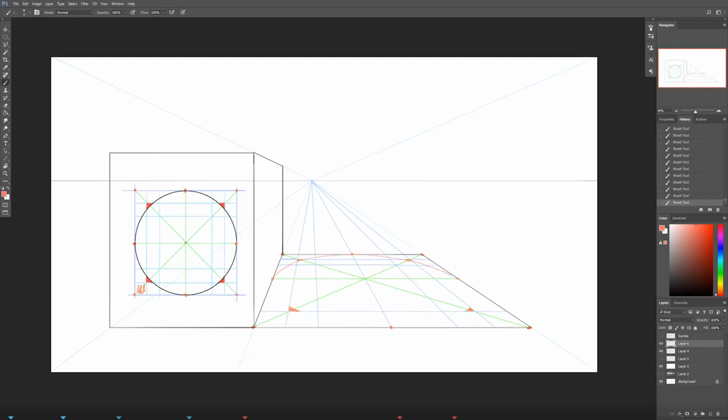Keep going all the way until the side. And now we have half of it done.